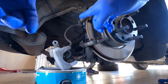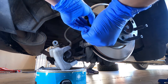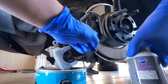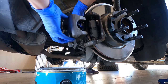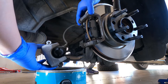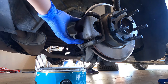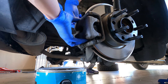Now it's time to put the new pads in. I went ahead and put the new pad in the back, and now we'll put this front one in — all you essentially do is slide it in like that. From here I use this caliper grease just around this area as well as the middle for the contact of the piston. I do want to point out that this bolt here — you're going to have to push it in as well as the other one to get this caliper on. Push it in a little bit, then the other one, and you can see the caliper is on the bracket.